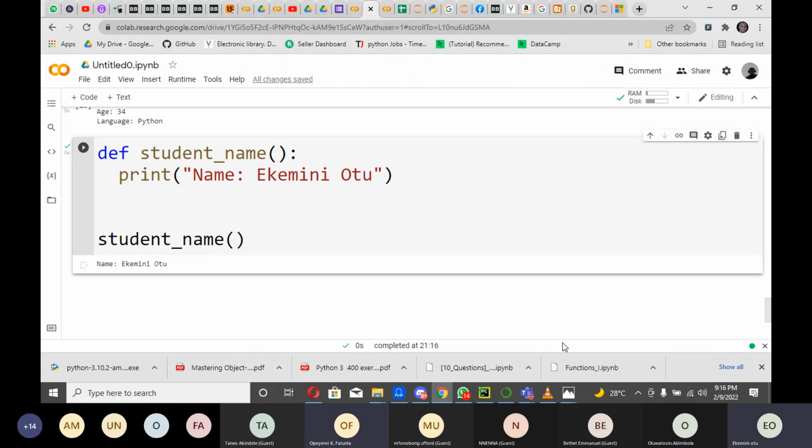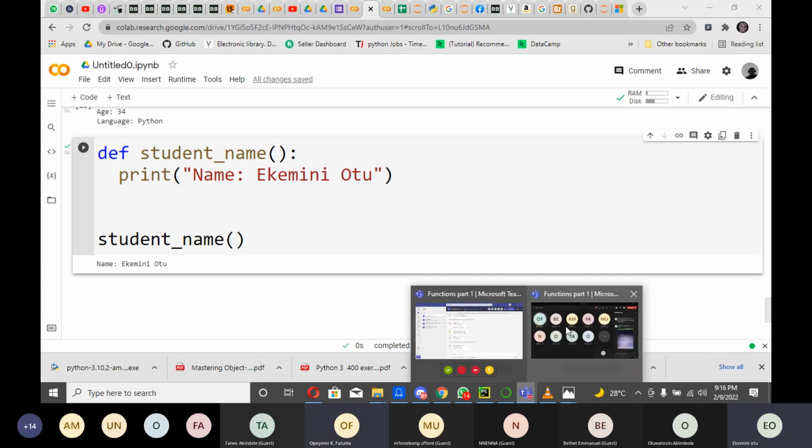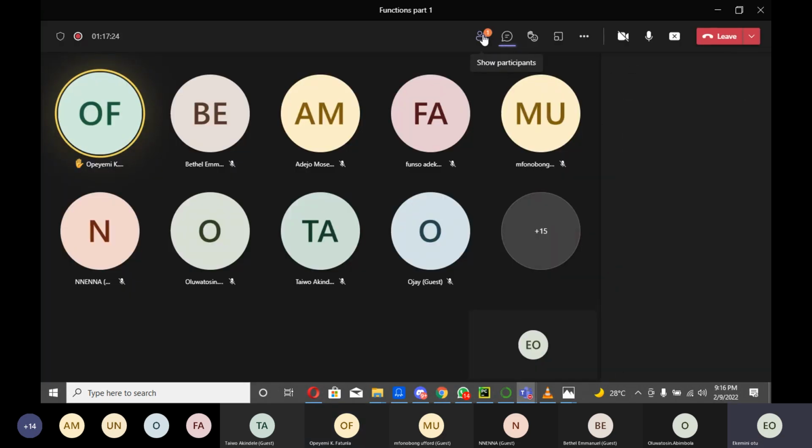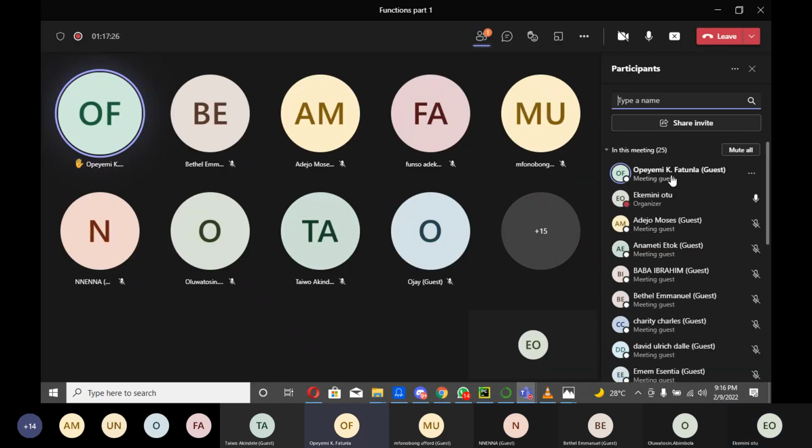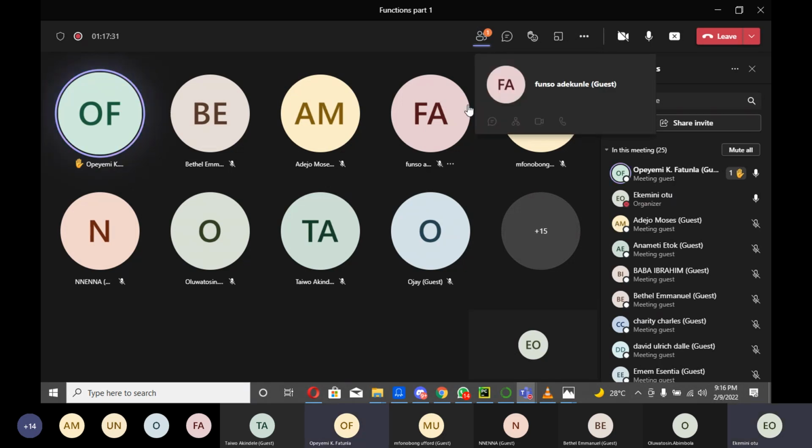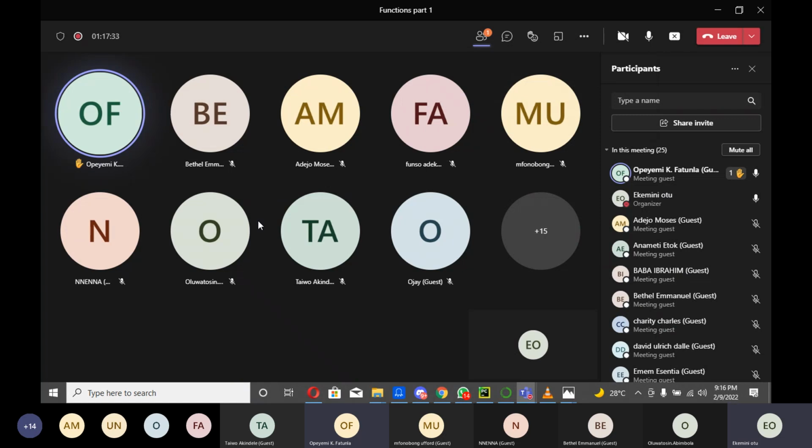Okay, I'm still trying. Yeah, thank you very much. Okay, any other questions? Anybody has any other questions for now? Okay, all right. So with no questions, I would like to just write one or two lines of code just to make sure we progress gradually and see the usefulness of function.